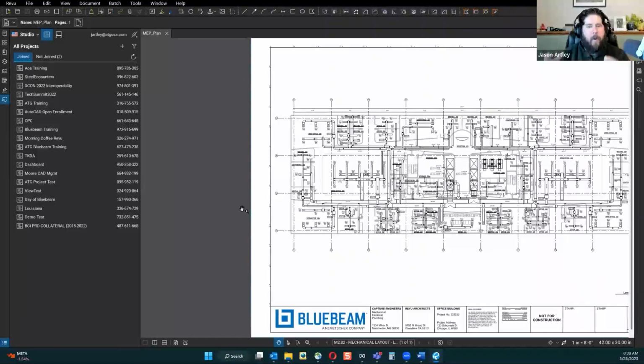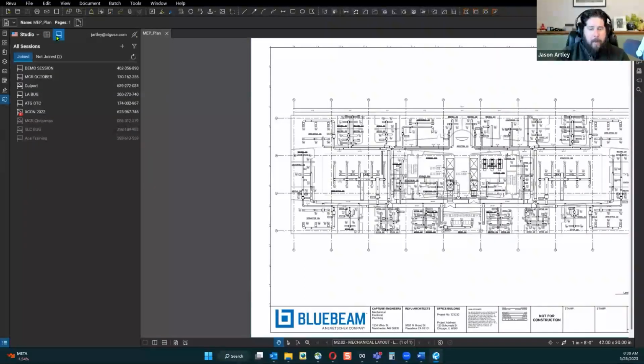right? So this is where we can store our files, and they don't all have to be PDFs. Inside of Studio projects, we can store CAD files and Word documents and spreadsheets and PDFs, and this can be our single source of truth for people to download and to work on files in a cloud-based environment.